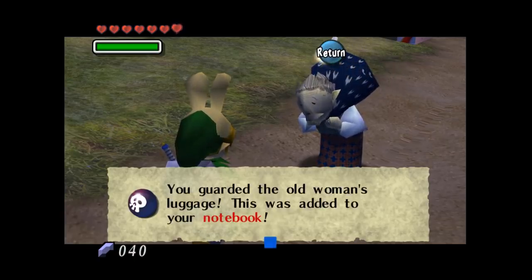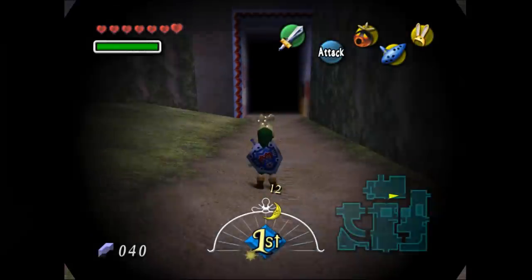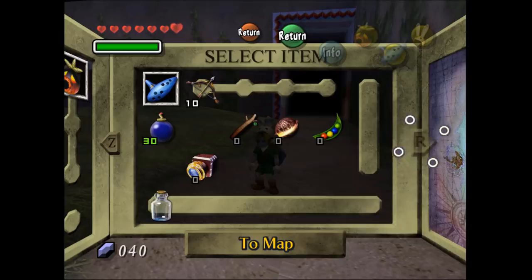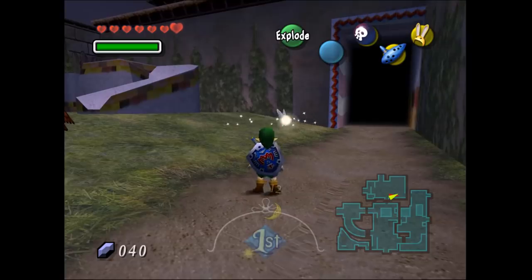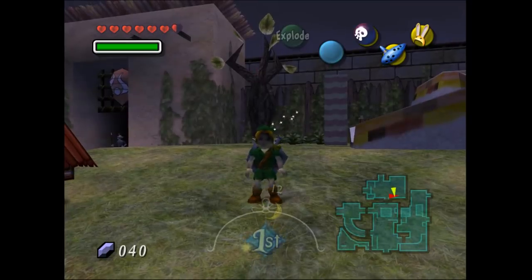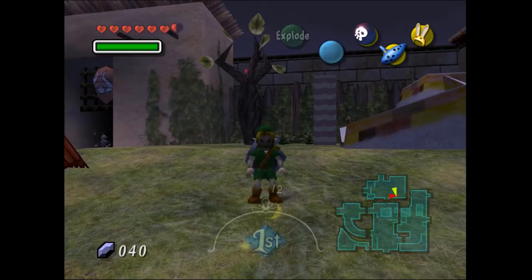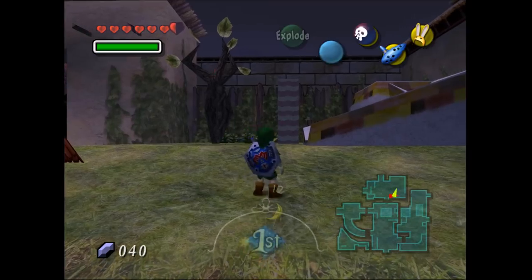You guard the old woman's luggage. That was at her notebook. She was at it, and then I probably got, like, the only thing she gives me. It's funny. I didn't think I could talk to her before she was in the shop. Blast mask. Ooh, let's give this a try. Hey, look what I can do. Oh, my God. Oh, hey. Well, I can see my face now. It's transparent for some reason.